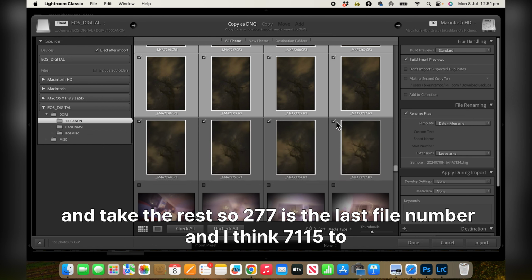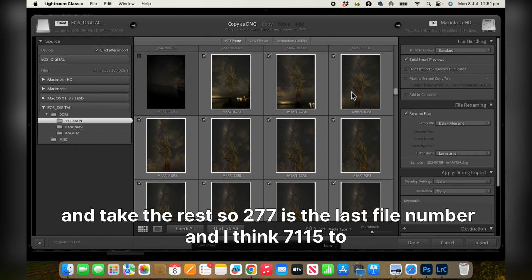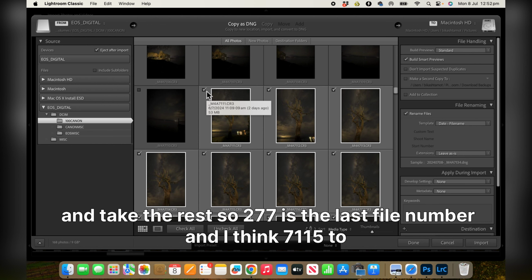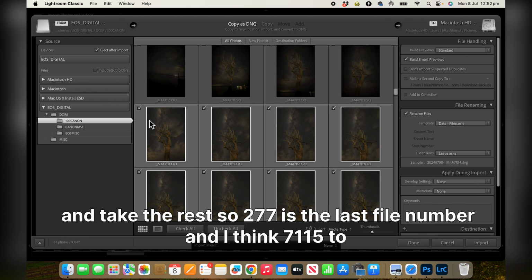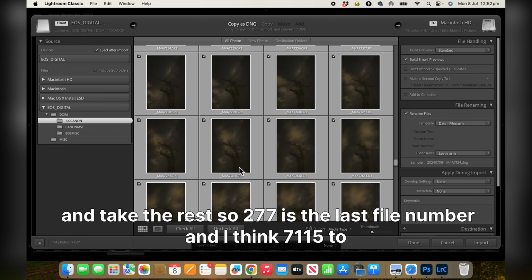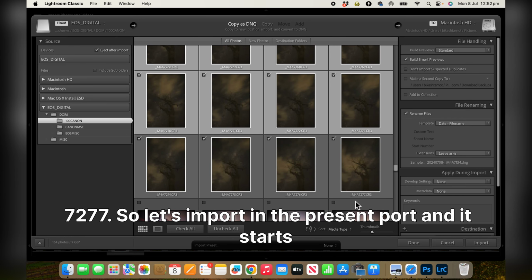And take the rest. So 7277 is the last file number, and I think 7115 to 7277.